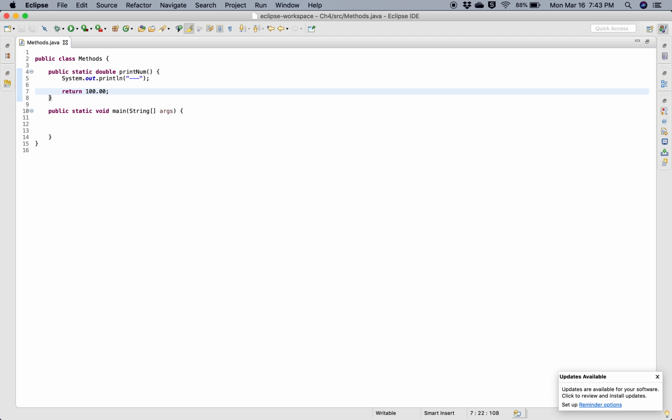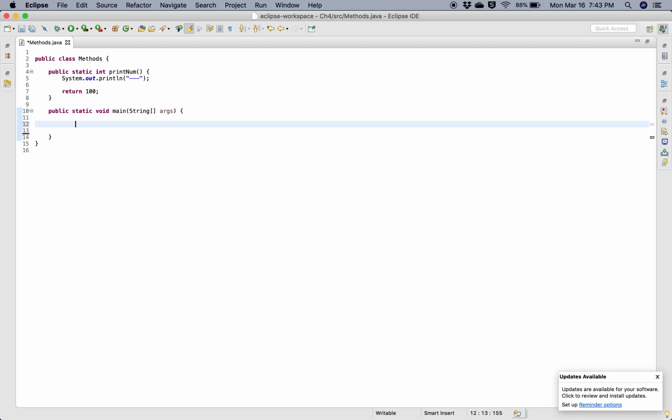But imagine I have an int return type and still keep it that way. Notice how I got the error, because I'm returning a double but my method expects to return an integer. So I'm just going to keep it something like 100 in this case.